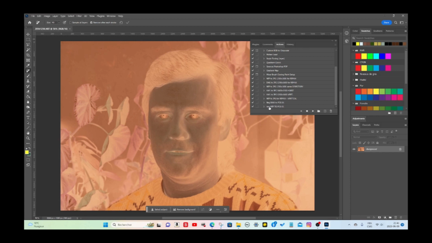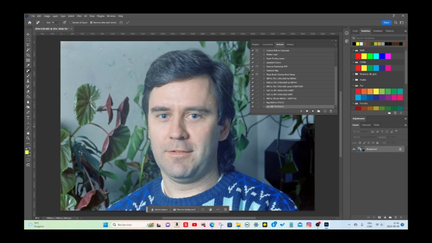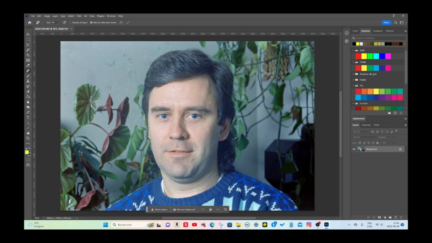Let me choose a good one. Raw file to the negative to positive 1. Okay. Choose that file. Click play. And the file is converted into a positive image. Now you can close the action box. The file is not perfect. It's a bit bright, and though the colors are not so bad, there is still more adjustment to do.